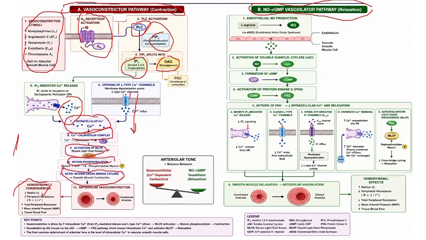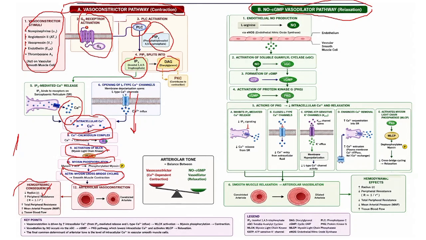So that's what happens. It all begins with the stimuli binding to the receptor, and once that happens, there will be an activation of phospholipase C. Phospholipase C will lead to the production of inositol triphosphate and DAG. The inositol triphosphate leads to an elevation of calcium in the cell. How? By opening the sarcoplasmic reticulum to release calcium, and also promoting the opening of L-type calcium channels via the increase of depolarization.